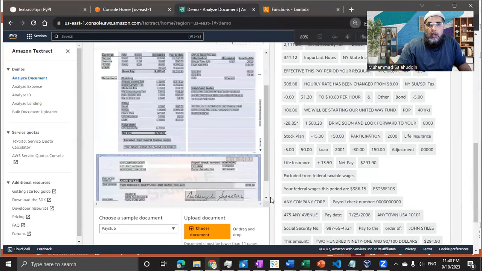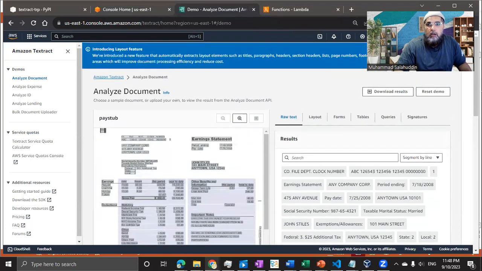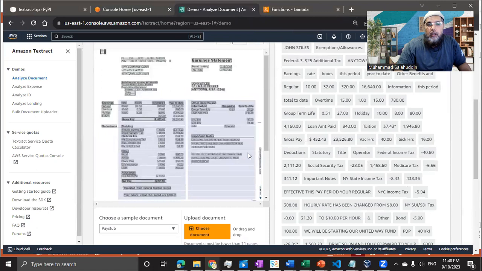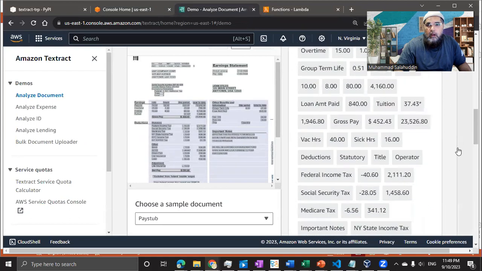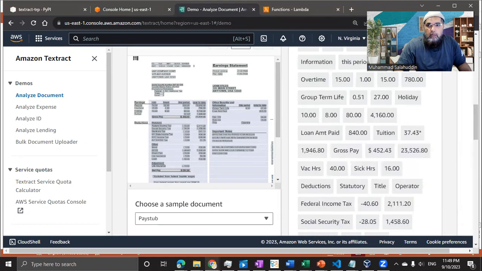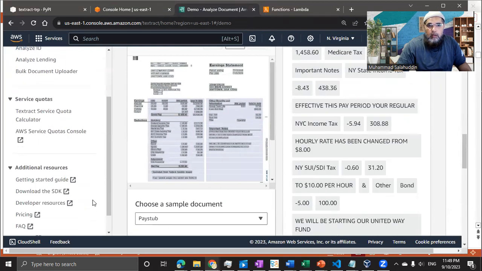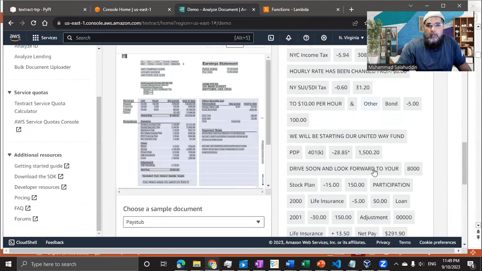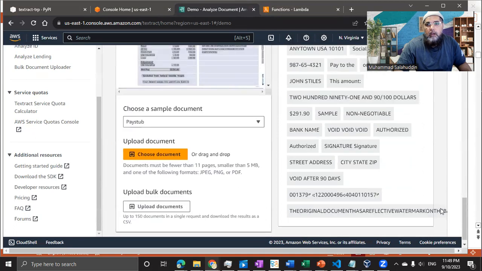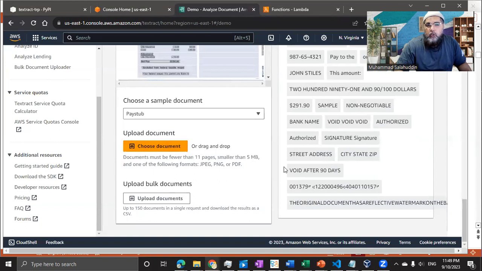I can't see. Oh, okay. I might need to adjust the screen. I need to scroll in here. Okay, I think that's much better. I just need to see where the main scroll bar is, because I want to bring it down. Let's see if I can go down. I'm just trying to find where the upload document is.